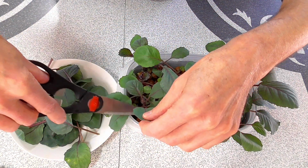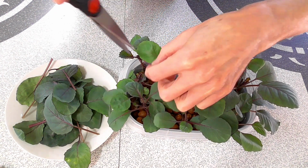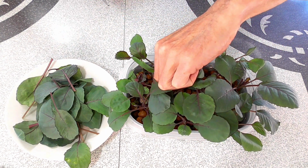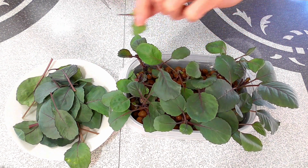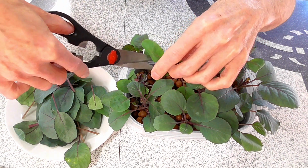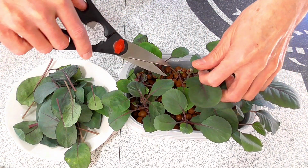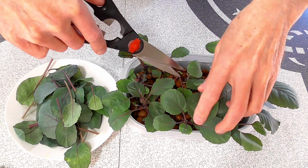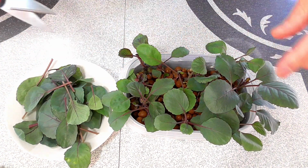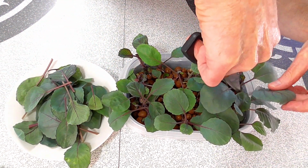So you have to look around. This is a little bit more careful than our typical harvesting, but I think it'll be worth it. And I want to make sure I get some of these little ones that are down by the clay pebbles. So I'll have a nice little red cabbage salad coming along here. And I'll mix that with some of my microgreens that I have, arugula over there, so hopefully that'll go good.